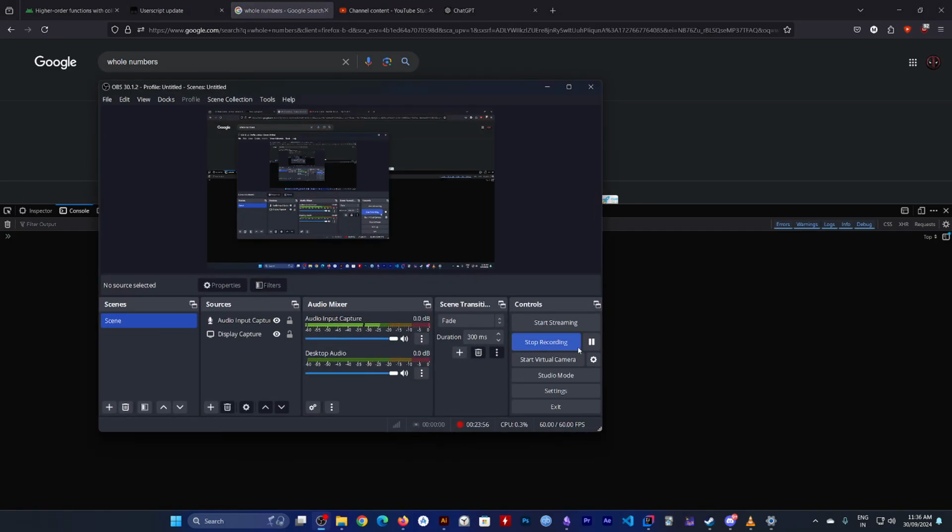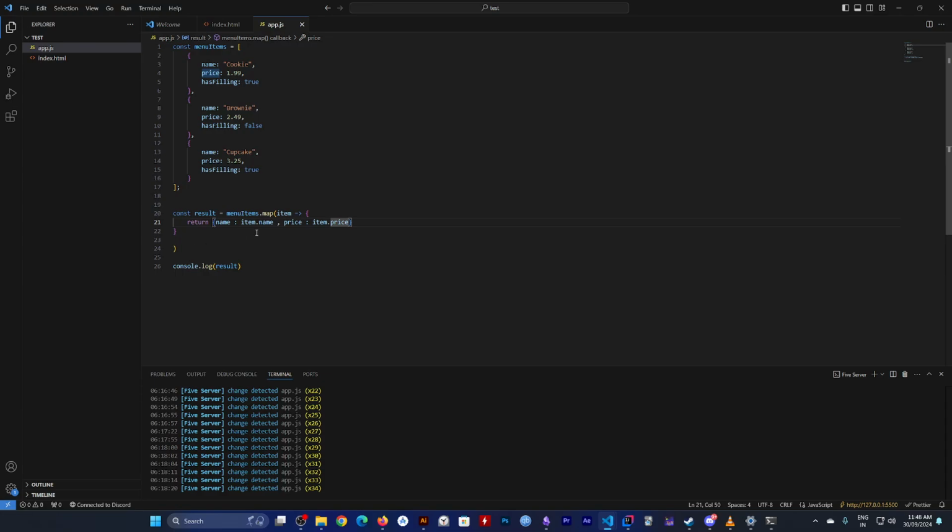Okay, I want to show you quickly how the map function in JavaScript works. So we have an array, and we have three objects, and since it's an array, we can use the map function. We're passing an object, and look what we are doing. I like this kind of syntax. We're returning an object.